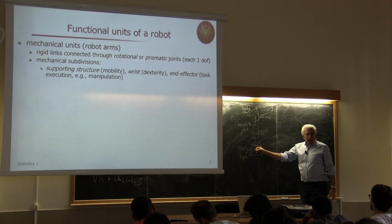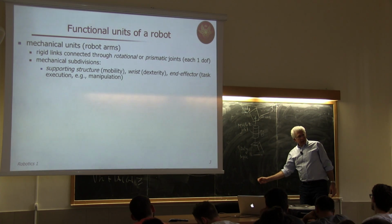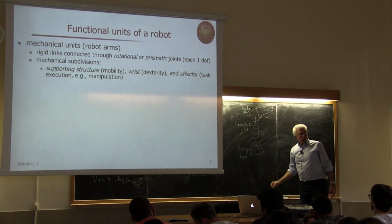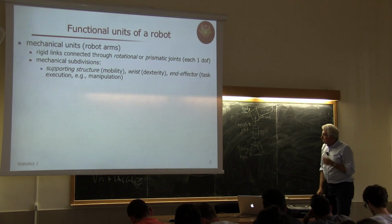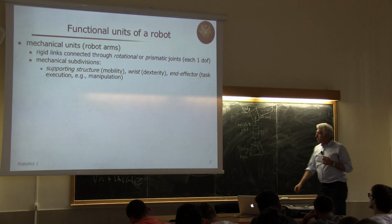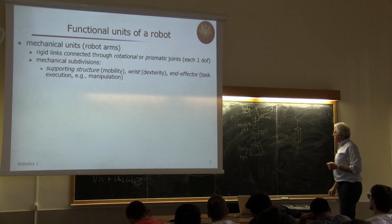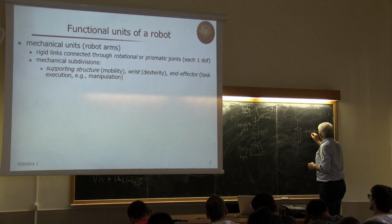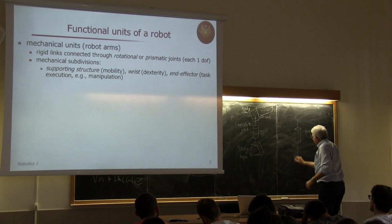Of course, this body can be after another joint, and when I'm moving this joint, I will move this body and all that is beyond, especially if I have a serial kinematic chain. So this is the notation for a revolute joint, while we may use this other notation for a prismatic joint. And in this case, this sketches exactly the same situation.